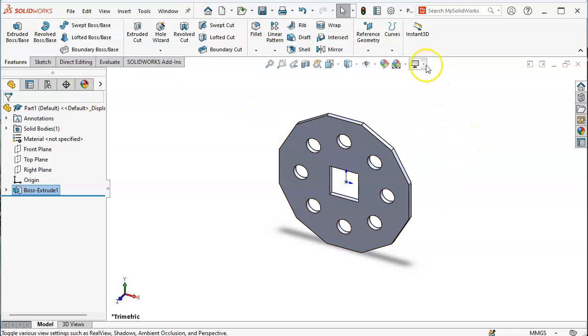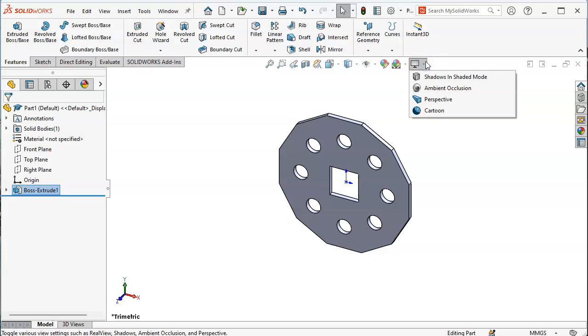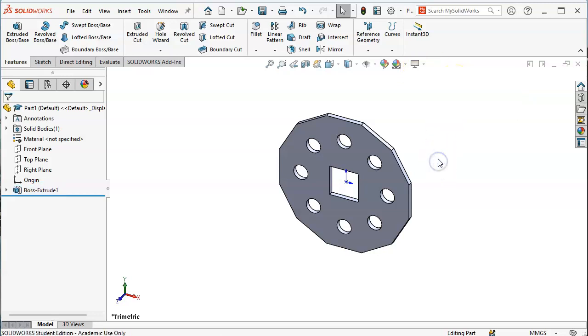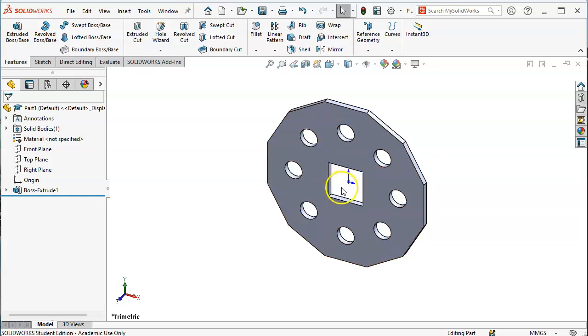And somewhere my shadows got turned on, so I don't have real view graphics, but my recommendation is that you come up to the display and you turn off the shadows, you turn off the real view graphics. I always call those disco. It's nice, it's pretty. If you need those shapes, then great. But for the most part, after doing design for a number of hours, it becomes annoying. Well, at least to me.